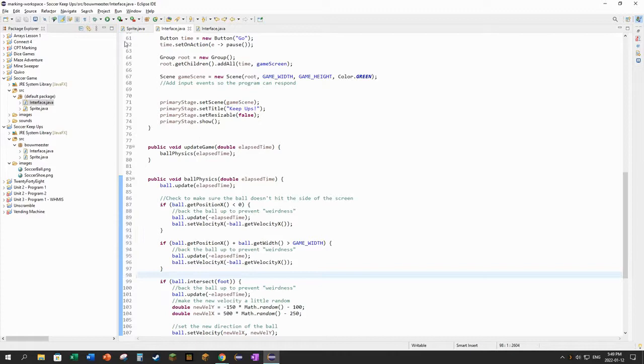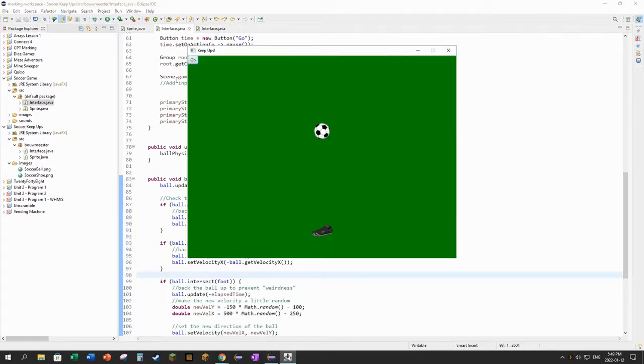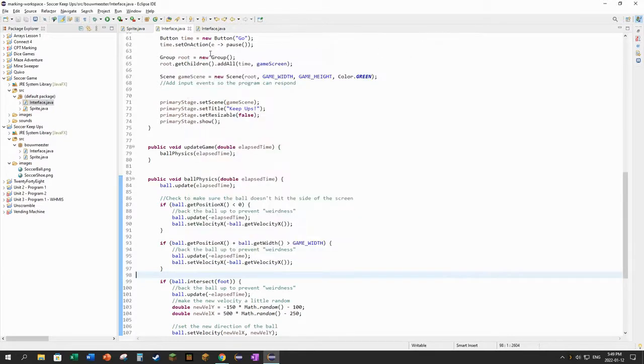All right, let's see how that works out. There's the right side of the screen. You saw the bounce. It looked good. There's the left side of the screen. You see the bounce there. That will look good too. All right. Obvious problem that we have now is that I can't move the foot. I can't move the shoe to get under the ball to get the second kick. So it's not going to be much of a keep up game unless I can move that shoe. So in the next video, we're going to start adding in the keyboard stuff so that I can move the shoe to the left and the right using the keyboard.